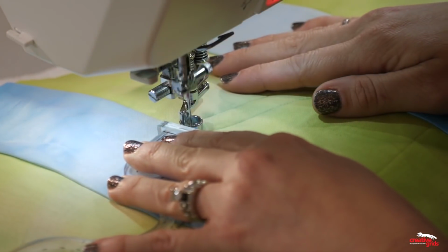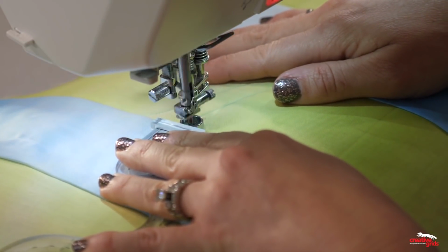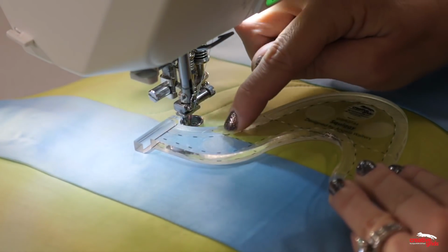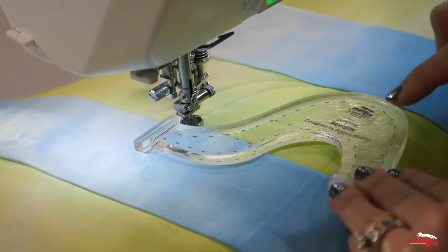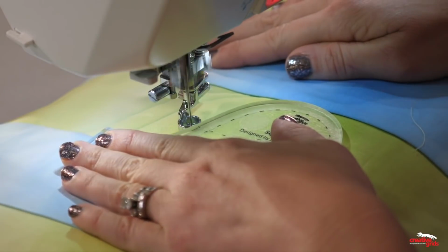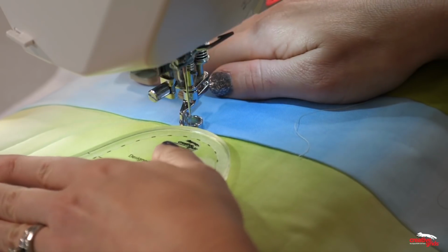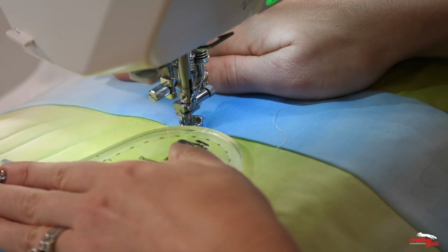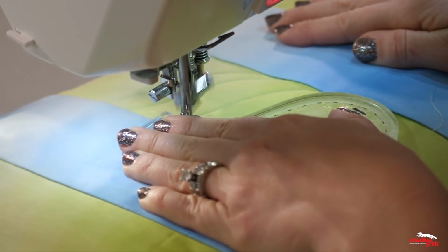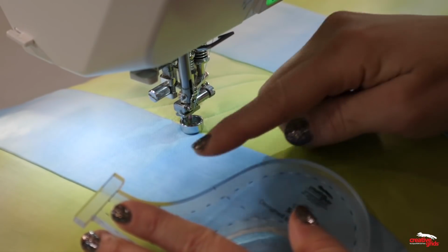And if I wanted to, I could just use this straight edge right here to travel down. You don't have to, you could just freehand it. But once I'm in place, I'm going to reposition my ruler, again lining up my reference marks with the seam. That's going to help keep it nice and consistent. Hold it in place, and then quilt along that ruler until I touch the other seam. And then if I wanted to, I could just travel down, reposition, and go right back up the same way I went, until I get to the other side. And that's going to help me quickly quilt this serpentine line shape.